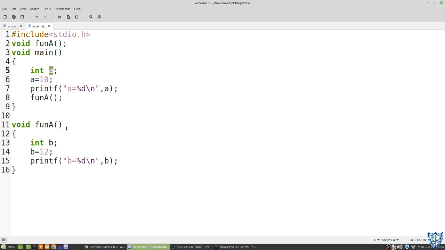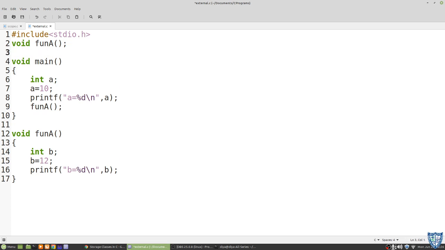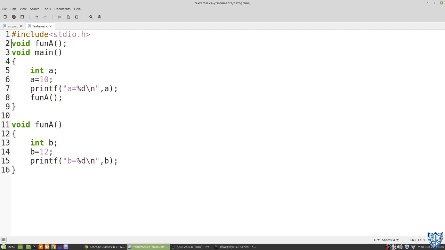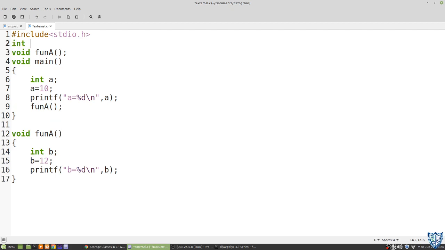Now let's try one more thing. We can declare a variable outside all the functions. Say I can declare a variable c here, and I am going to put the value 20 here. So this is a major difference. Till now we have not declared any variable outside the function main or outside any other function. So note the point of this declaration. This is declared outside all the functions. So what is the benefit we are getting when you declare a variable outside all the functions?